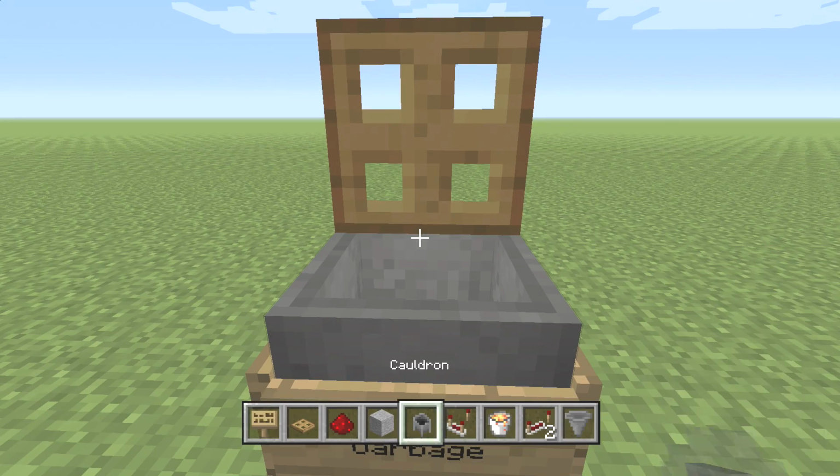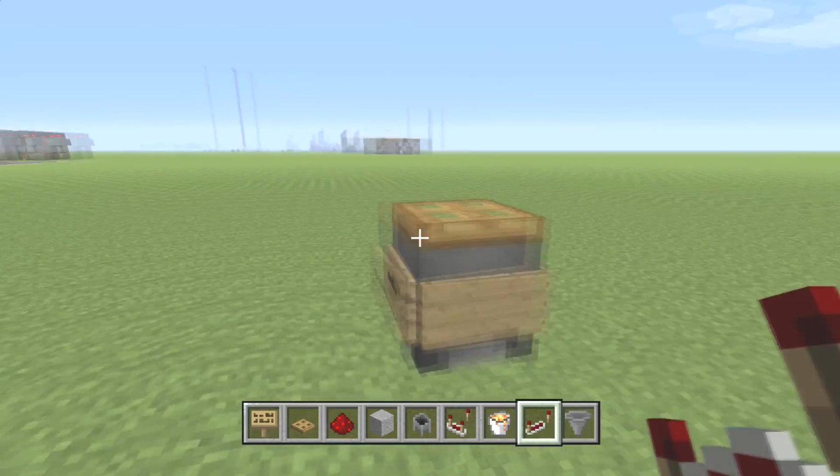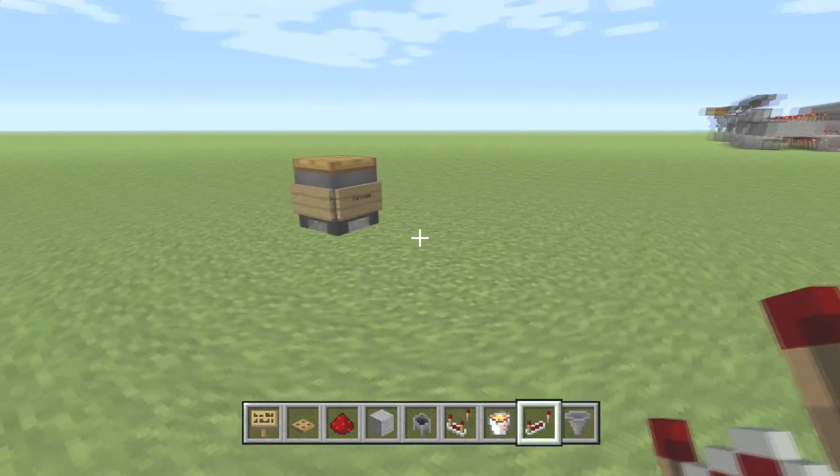All you got to do is walk on up and throw your extra item in there. It's gone forever. There you go. Look at that beautiful trash can, as simple and awesome as it gets.